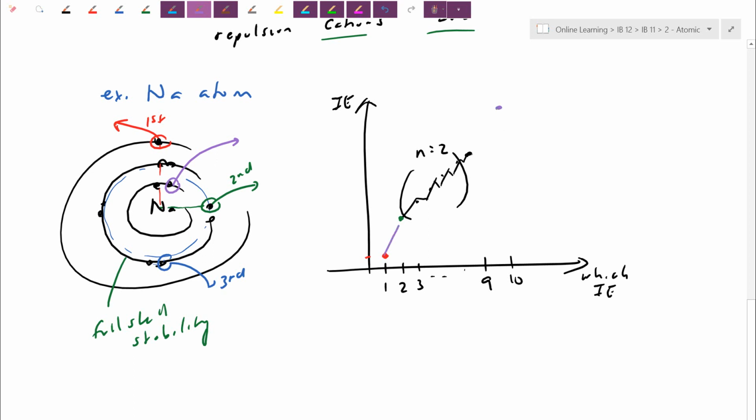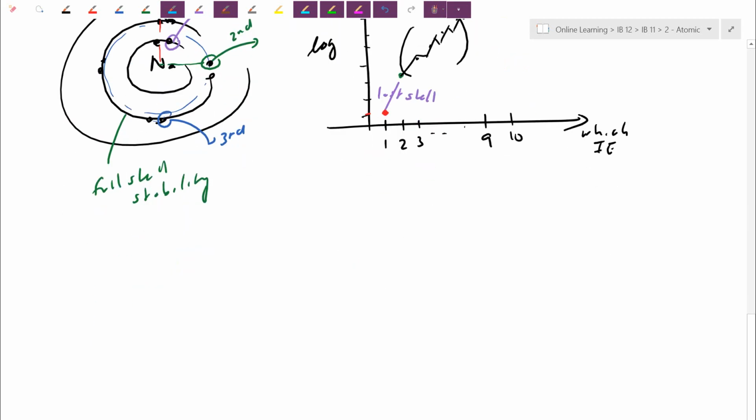In fact, we can look for when these sudden jumps occur. A sudden increase in ionization energy, usually that means we've lost a shell. Because when I come back in for another electron, I'm having to reach a whole lot closer to the core. It's a lot harder to remove close to the core. In fact, if you do this experimentally, the ionization energy is so drastic between one shell and another that usually they plot this on a log scale, rather than a linear, nicely spaced out scale, so you can plot all the values on the graph. We're going to see a little bit on why there are these little exceptions along the way as we go down.